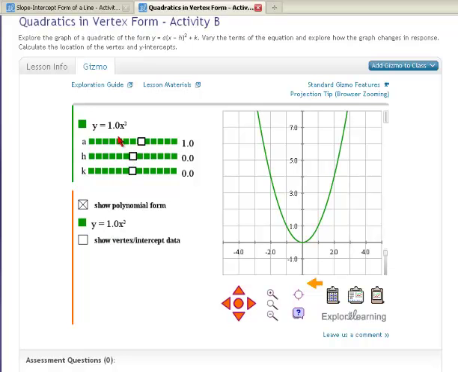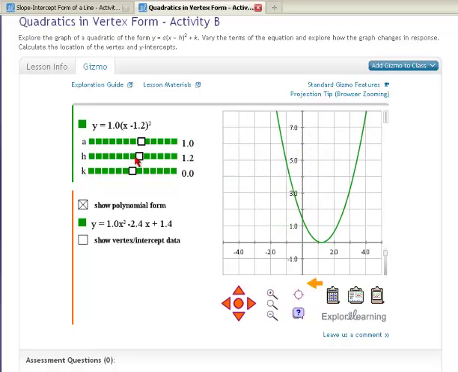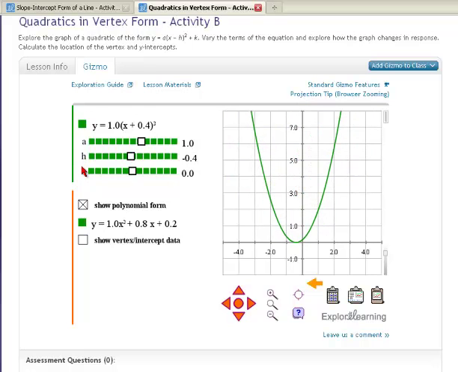If you've worked with standard form at all with your kids, you'll know that what they're calling h moves the parabola left and right. Another word for move could be slide. Sometimes you'll hear the term dilate. When I taught it, this term was lettered P. K, on the other hand, moves or translates the parabola up and down, but you'll see that we haven't actually changed the shape of the parabola. H and K, or P and Q, as I learned it, just move the parabola around the grid.